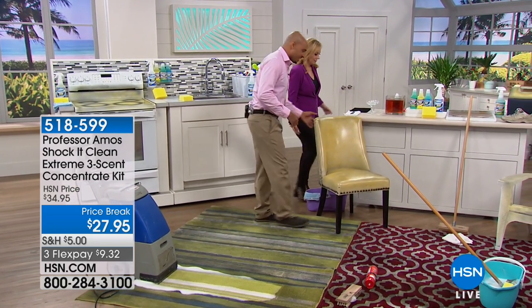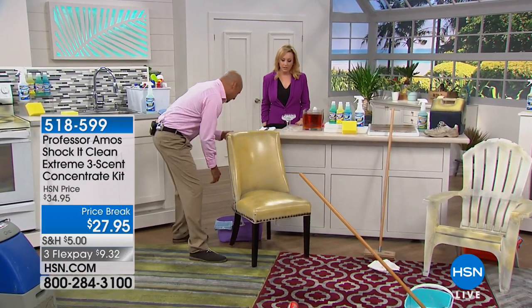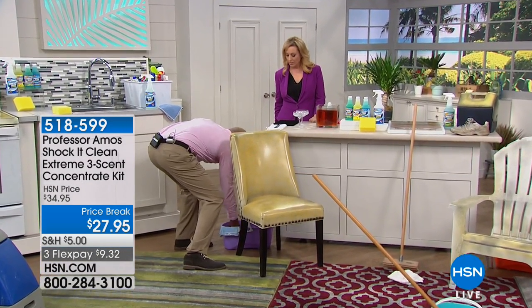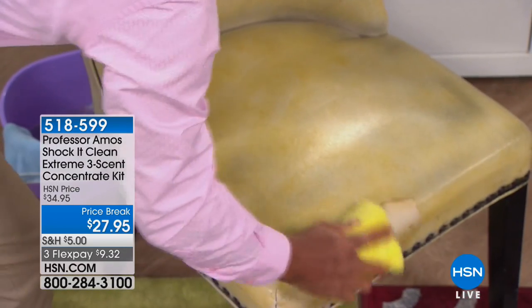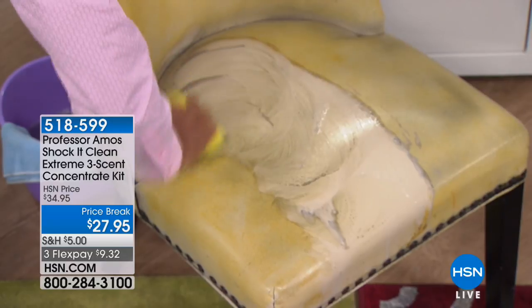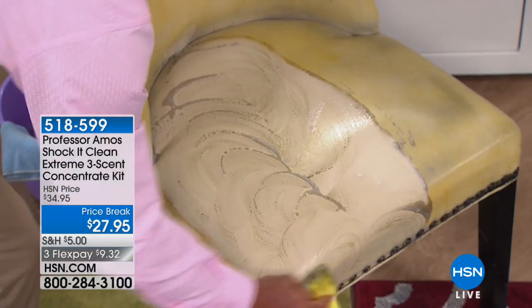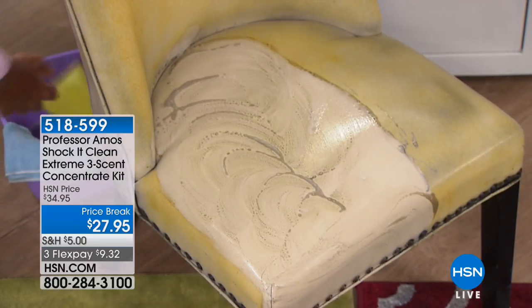Now, let me show you more versatility in the product. Take a look at this leather chair. If you have leather at home, if you have vinyl, you want to use Shock and Clean on there because a lot of people think of how much money you spend on a leather cleaner. Now, I'm going to rub that sponge that we give you in the package right over that leather, and you can see the dirt just being broken down. Shock and Clean is actually attacking the molecular structure of the grime.